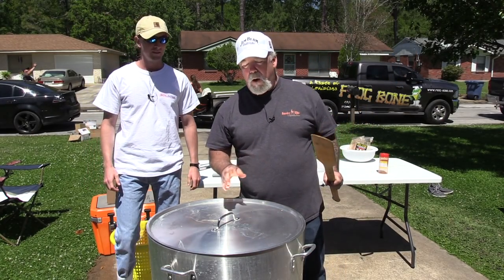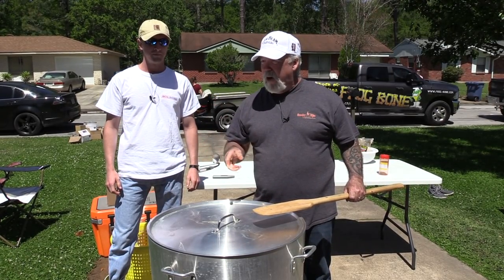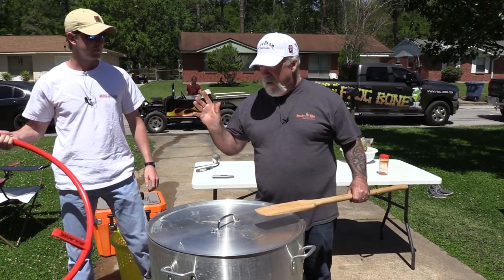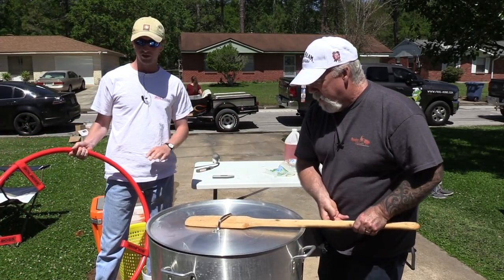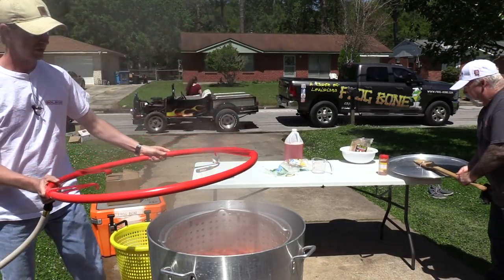All right, we have turned the fire off, crawfish, everything is done. All right, now Robert is going to show you exactly how this Boil Boss works. Yes, sir. And everything about it. Here we go. So we just turned off the burner. These crawfish just stopped cooking. It's time to cool them down. We're going to put this on the pot.